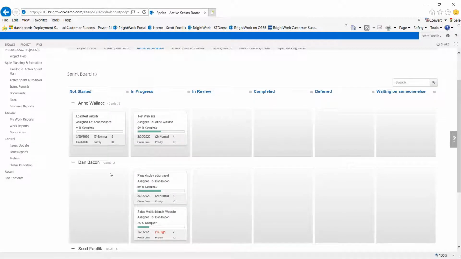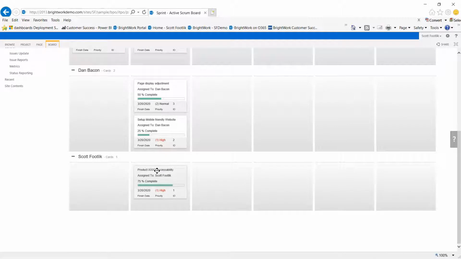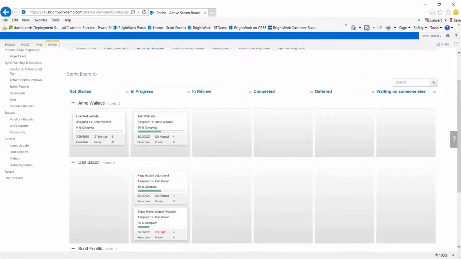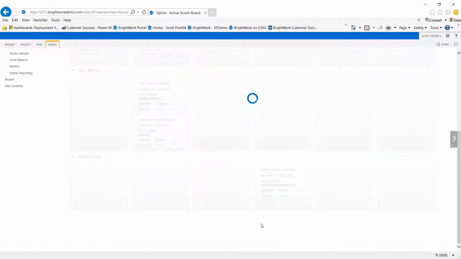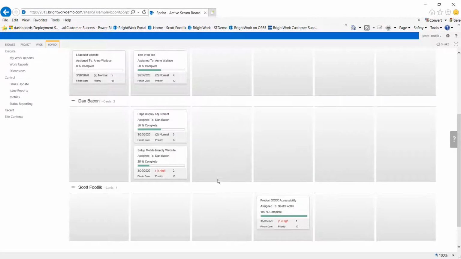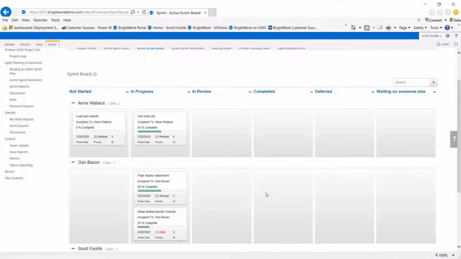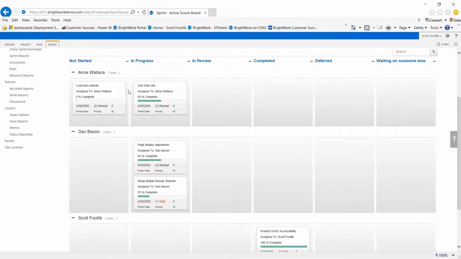user or assignee. And let's say that I've completed this, then I can simply take it. Let's see, let me go down here so you can see. I can take this card, move it on the board, and that will update what's going on. It's in review, and if I have completed it, I move it over there, and now this item is completed. And we can realize that progress on there. So it's a nice, easy way to see, okay, here's where everything's at.